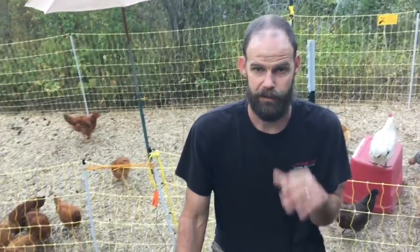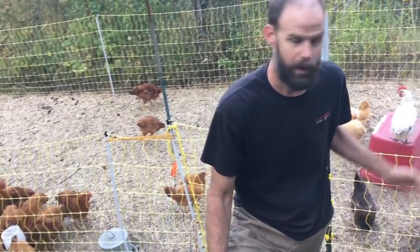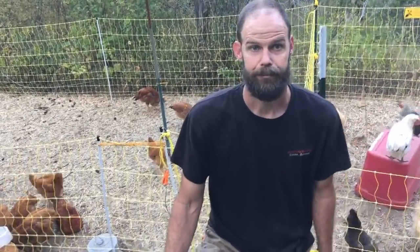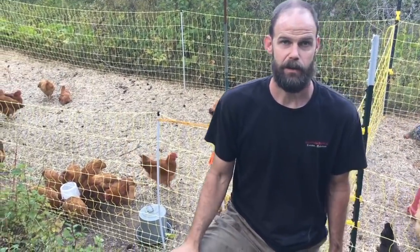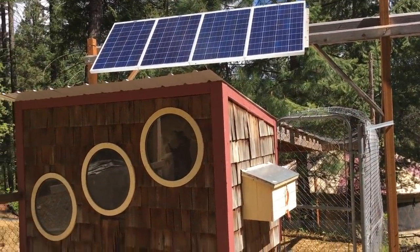That battery's gonna last really quite a long time. There's very little draw on this, even with it grounding out. I expect that battery to last at least a month, which is really not bad. And we just haul it up and swap it out with another battery that's in the yurt that's charging off of solar.